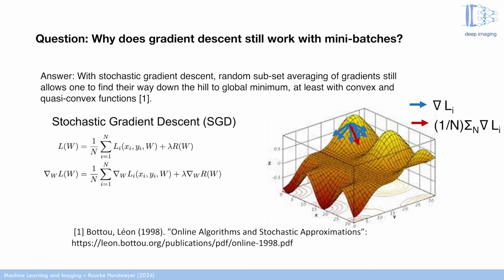Okay, so why does this work? Why does gradient descent still work when you aren't looking at all of the examples, but just little subsets of them? It's a natural question. So let's say we have a loss function L that we can consider over all examples at a particular iteration. We're going to have some weights, and then we can consider all training examples, all n of them, pass them through the network, and see which weights we should decrease and increase to make the loss smaller across all of those inputs. The gradient tells us which direction to move to do that.